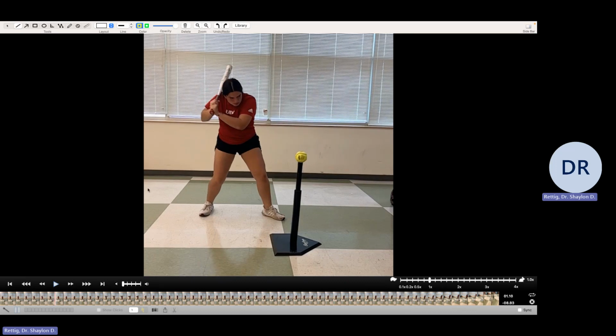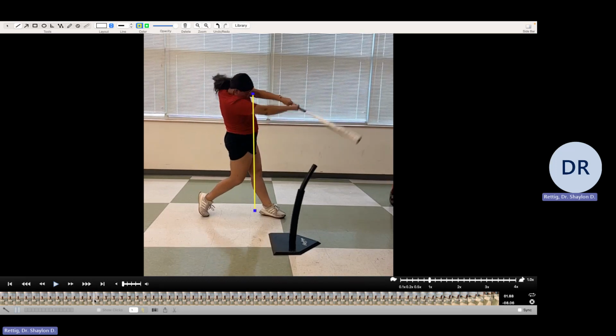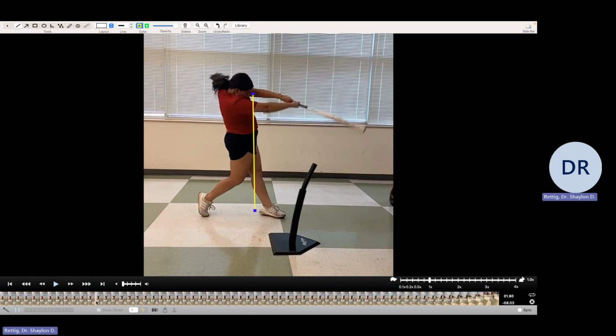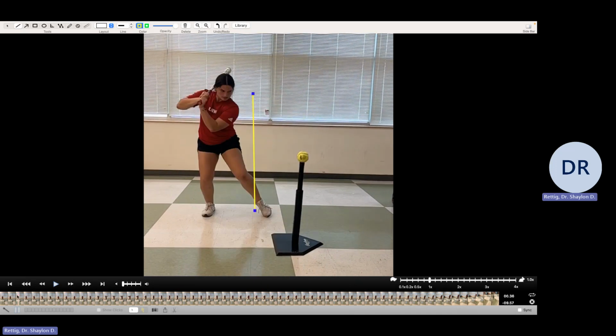So we take it to the heel plant position, draw a line straight up and down, and then we pass you all the way through, and you're doing great there. In golf, we'll call it a slide. In softball, we call it drifting. So no evidence of drifting at that standpoint.